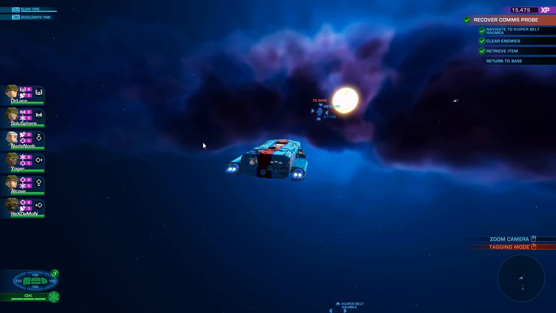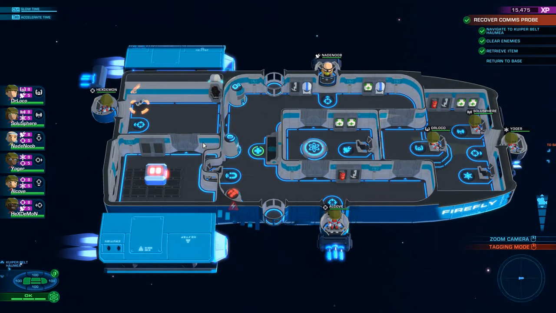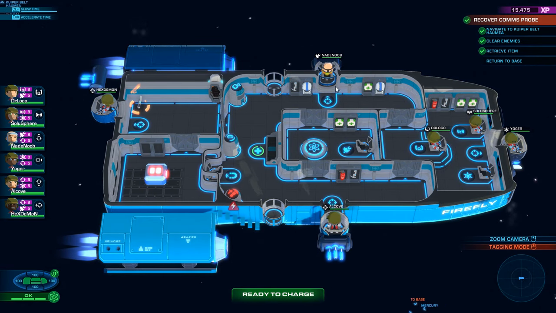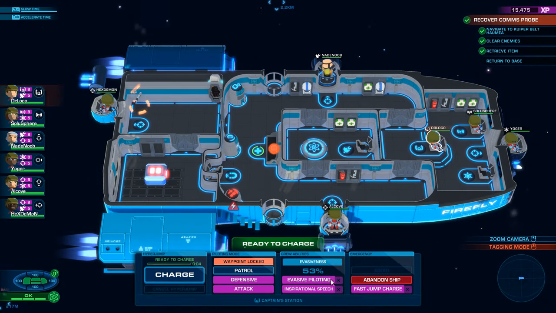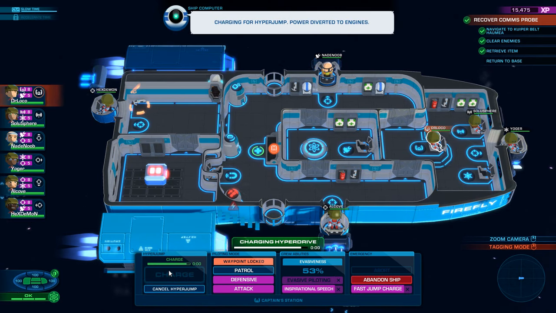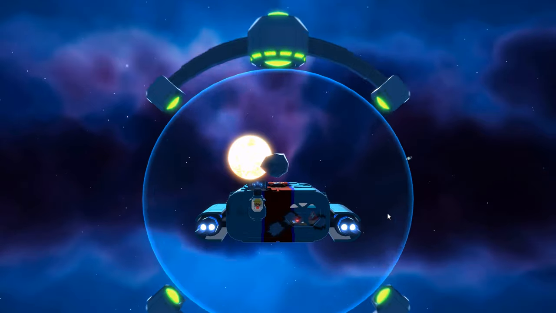To base, Mercury. So yeah, if we were to get one more, we could always have Yogur on the thing, or Nade Noob on the engineering thing. Would definitely make the game easier, but they do suggest you play with this amount of crew.